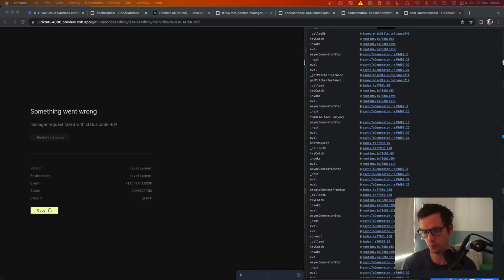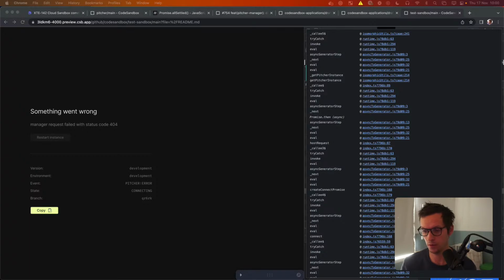Because for now it would be enough to just check if Pitcher client is initializing and not open the modal. In this case, we do not have to touch anything else.